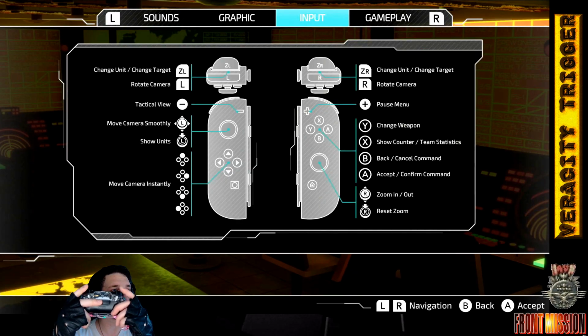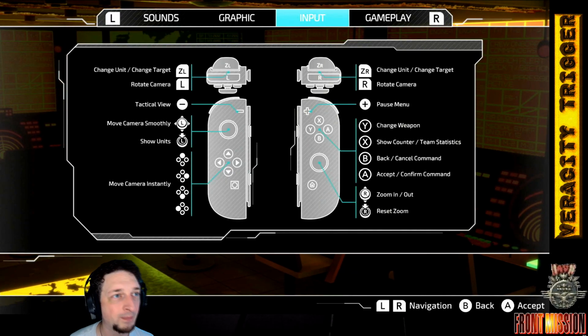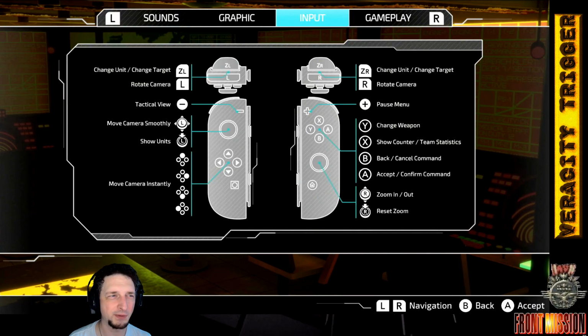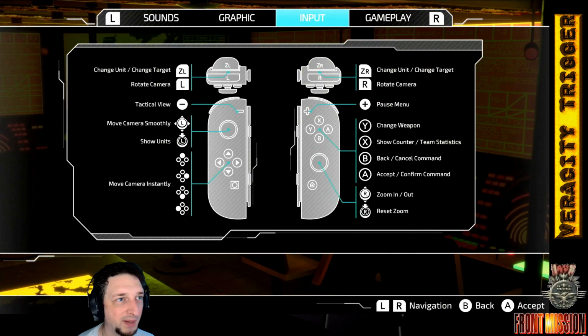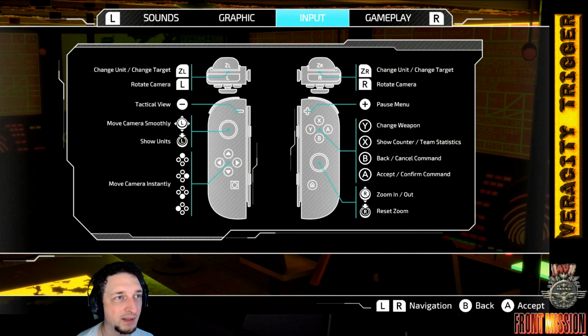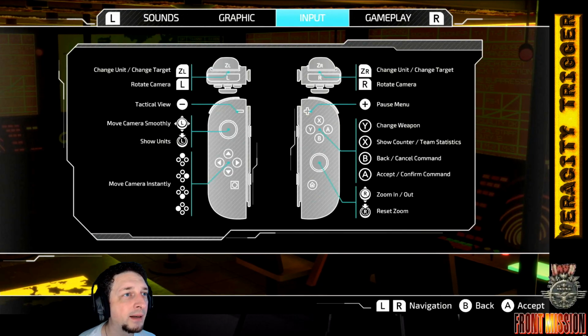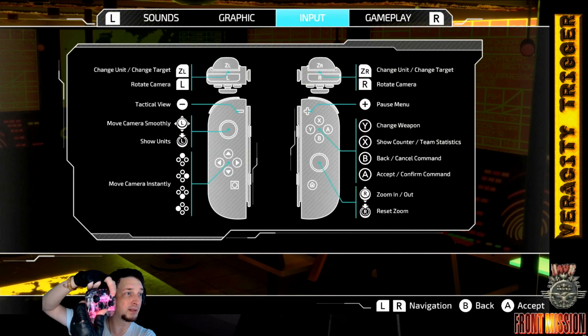So the Z and L buttons are here, obviously. Tactical view, which is the minus button, which is interesting because I haven't actually tried that yet. But I will try that in battle just to see what it is. Pause menu is start, or the plus button. Change weapons: Y is where the square button was.